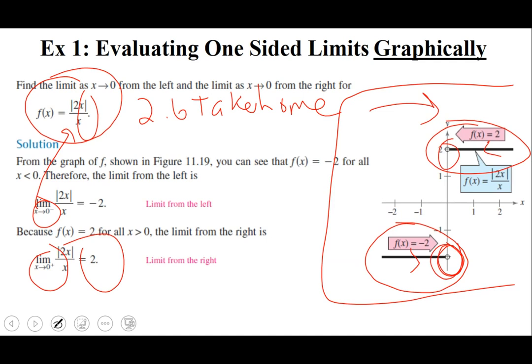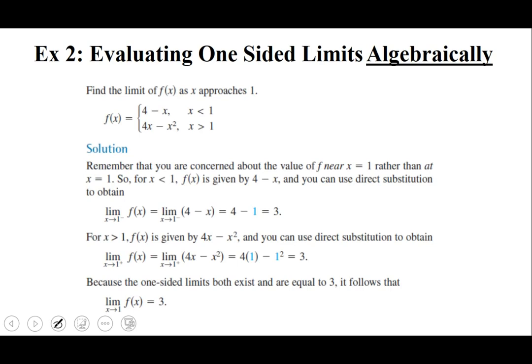You would either have to know that they're there, or you would have to look at the table and it would tell you that f of 0 is undefined. As a reminder, how do you type absolute values into your graphing calculator? Remember that you type the math key, you arrow over to the num, and then you can choose your absolute value function there. A little bit more about one-sided limits.